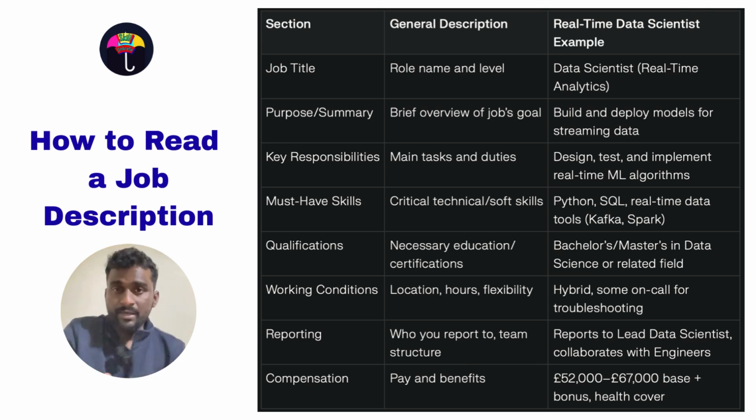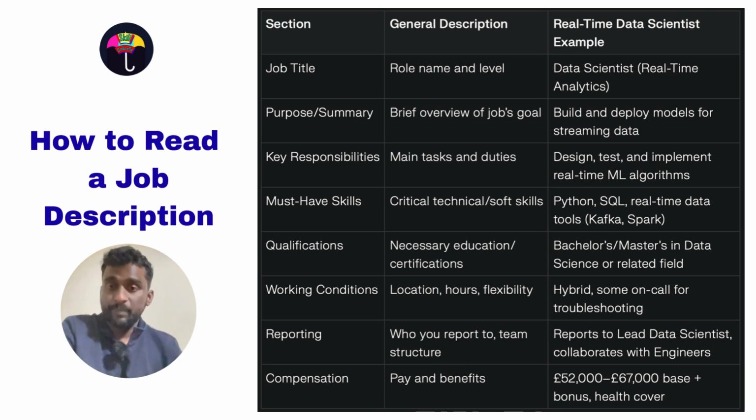When it comes to the job title, it gives the role name and the level, and they'll say they're looking for a senior data scientist or data analyst, real-time analyst. In this section, they are asking for a data analyst, and sometimes they'll say mid-level data analyst, senior-level data analyst, junior data analyst. So make sure that your experience and expertise match that job title. Imagine I have 10 years of experience in civil engineering. If they say they're looking for a junior civil engineer, I've got 10 years, so I'm not going to apply for it.